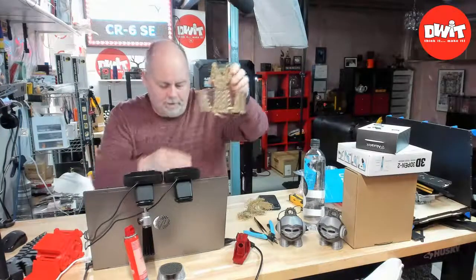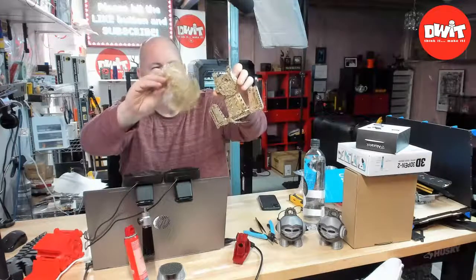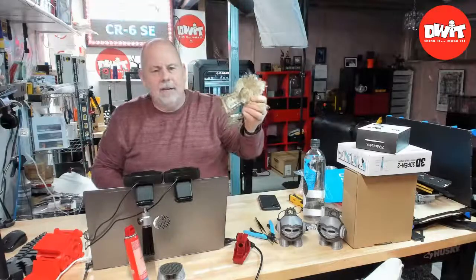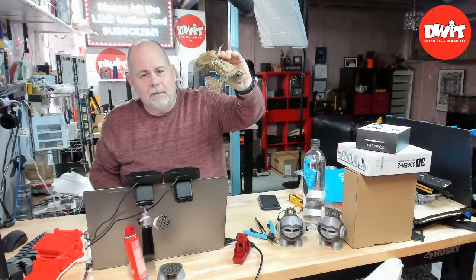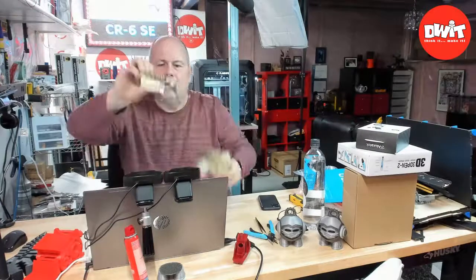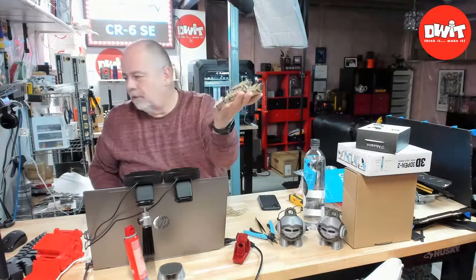Well, I know what happened. It came unadhered from the bed because I got some nice golden hair, and this was all off to the side. And the heat bed was off. The bed was cold. So for some reason, it was still printing and spewing filament, but the heat bed didn't stay on. It stayed on for however many hours it took to do this little bit, which was probably a good portion of 22 hours.